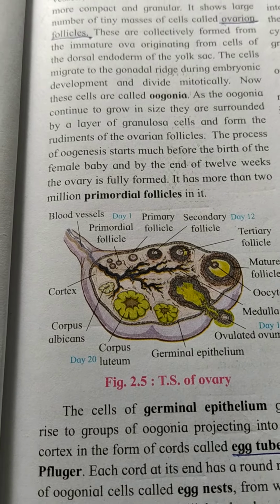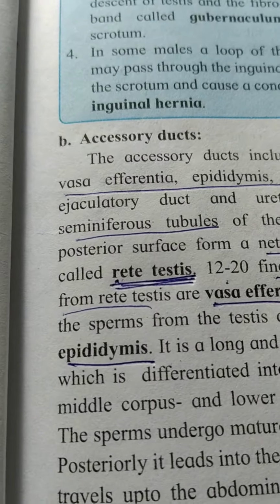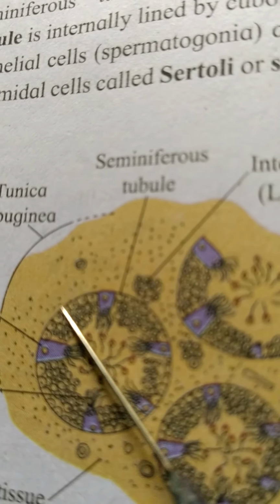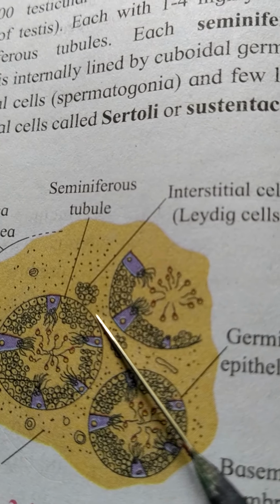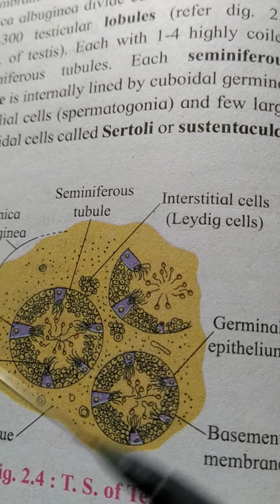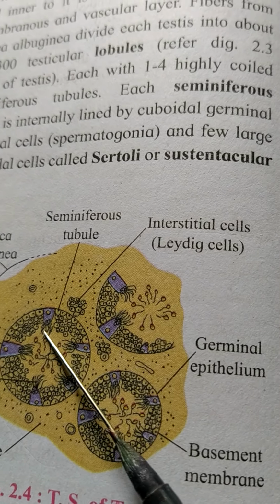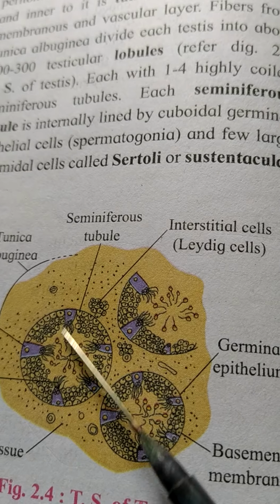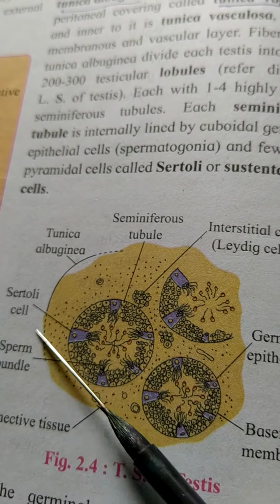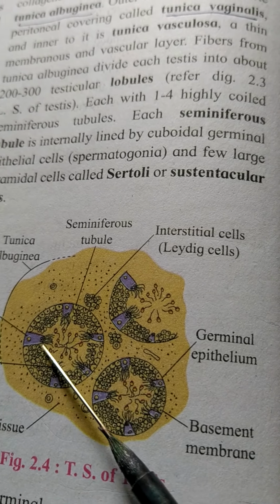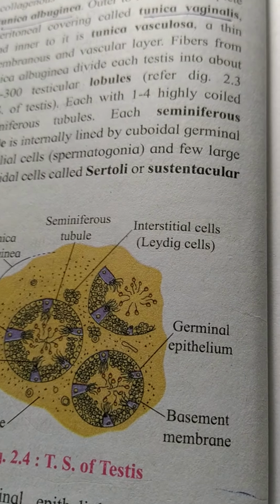While studying the tiers of the testes, we studied that the testes consist of large numbers of seminiferous tubules, and each seminiferous tubule is internally lined by the germinal epithelium, which gives rise to the germ cells and subsequently the male sex cells, the sperms. In these, certain cells are specialized and are called the nurse cells or mother cells, also called the Sertoli cells, which are nourishing cells. They provide nourishment to the developing sperm. So that is about the tiers of the testes.